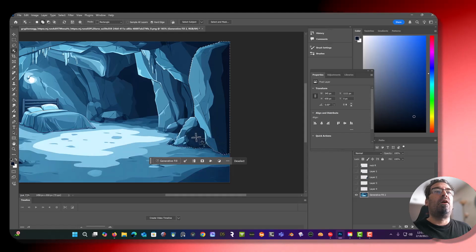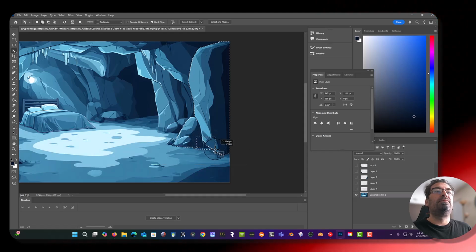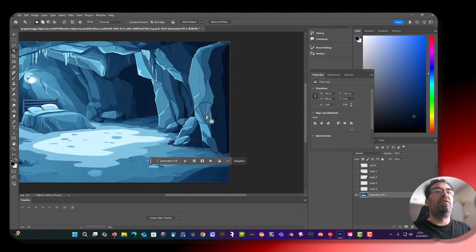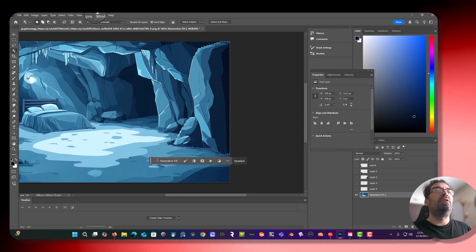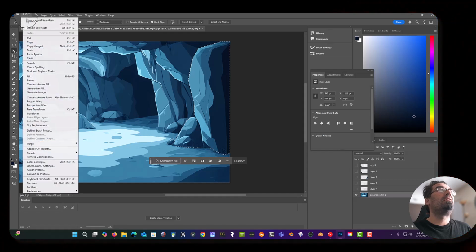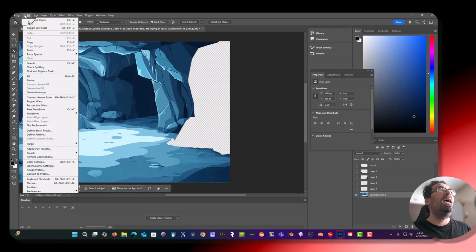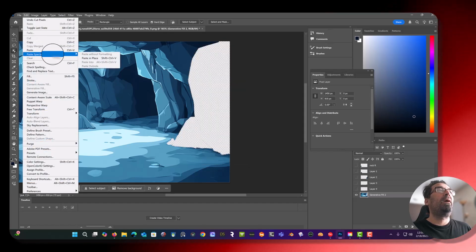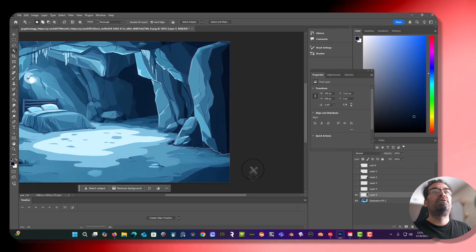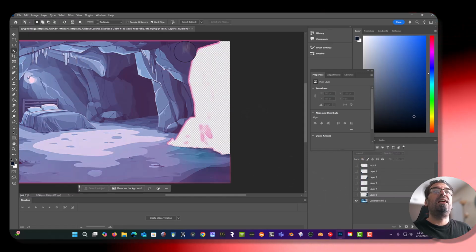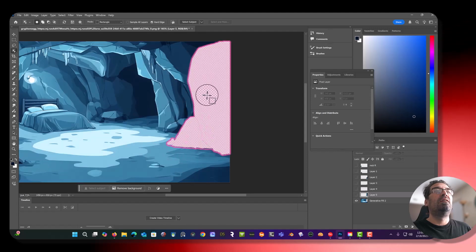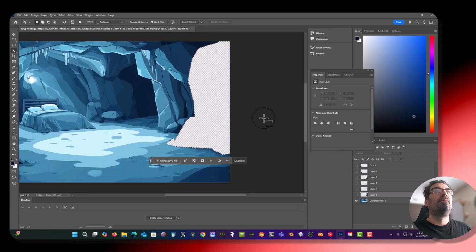I'm going to go ahead and also grab this shadow because it doesn't know if it is or isn't part of that. And I think everything's relatively good now. I'm just going to edit, cut that, edit, paste special, paste in place, and it's right back where it belongs. We're going to turn it off, and once again we're going to repaint in this entire area here.